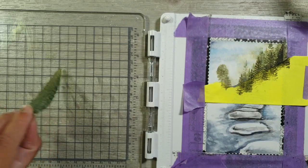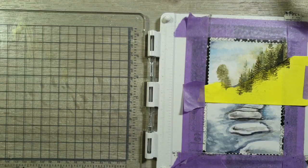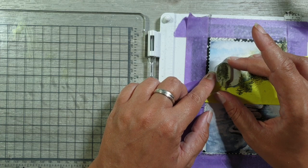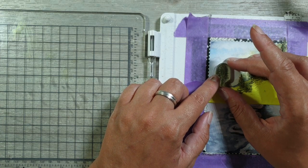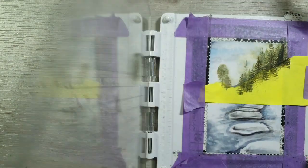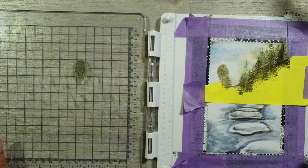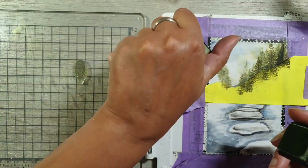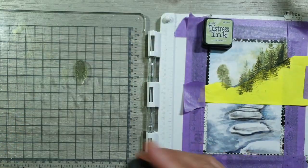You will understand that. And then for the smaller trees, I'm just gonna put some. These are a bit darker than in my original one, so I don't think stamping with old paper like I did in my example will work, but let's see.